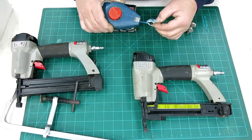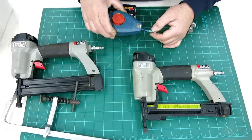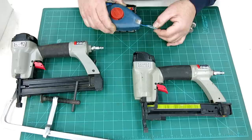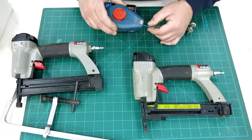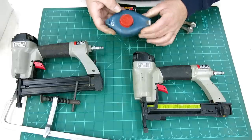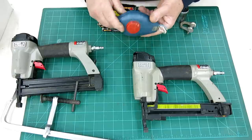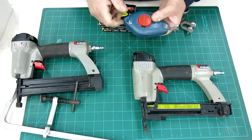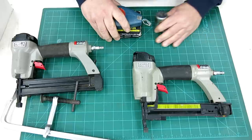And then a Stanley chalk line. Now, I have a chalk line already, but I wanted a second one so that I could put a different color chalk on the string. This one's got blue on it, and guess what color my other one is? Blue. I kind of wanted to do one in black, so I don't know if you can wash the string or blow it off or what and just swap the chalk out. Anybody out there have that experience, throw it up in the comments — it just makes more sense to replace the string. But this one's got a plastic case on it, my other one has a metal case, but anyway, three bucks for all this.